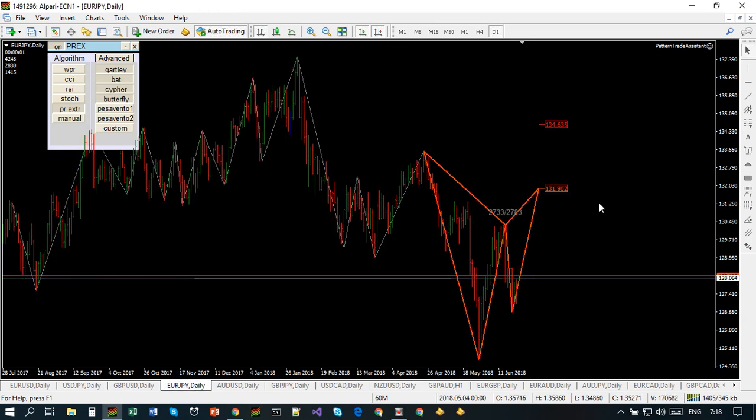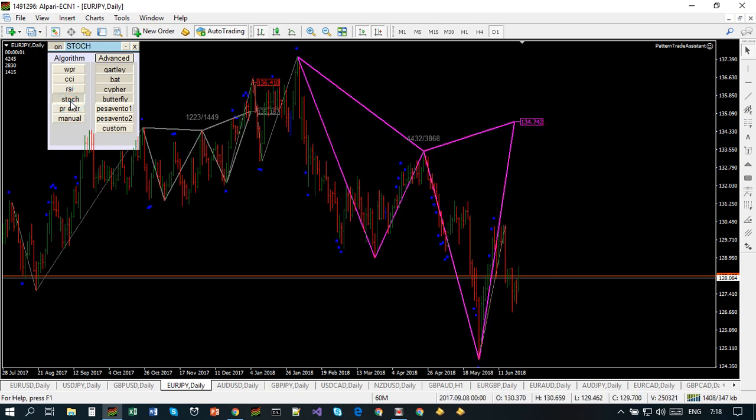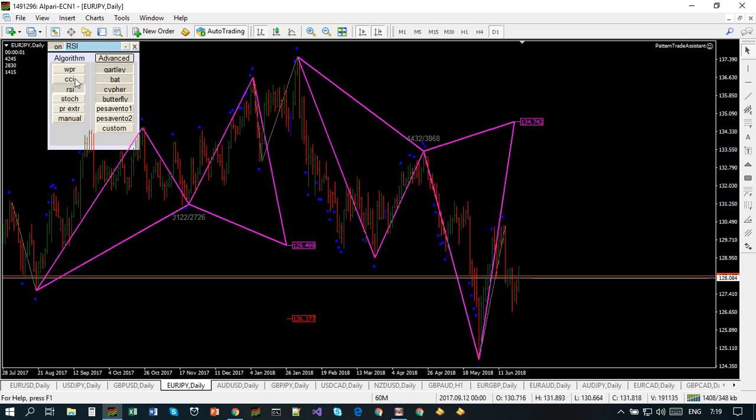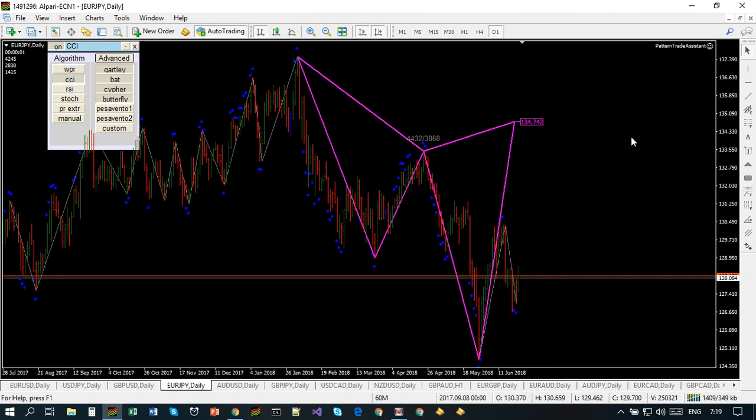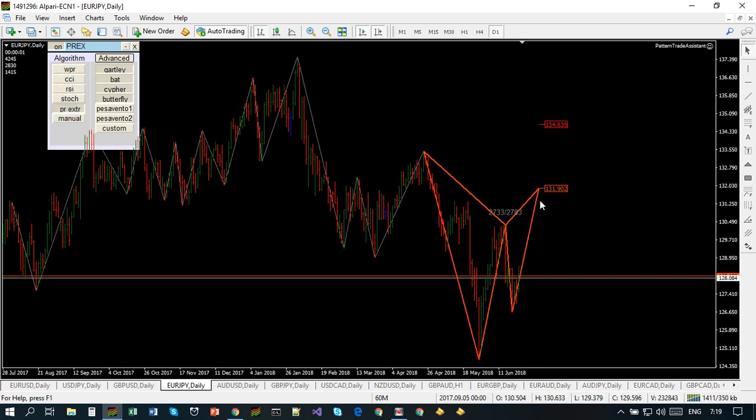Euro yen, a potential Gartley pattern based on advanced pattern approach. Now let us see if this pattern is obvious enough. So for stochastic algorithm it's not seen, commodity channel not seen, and WPR not seen. 3 out of 5 algorithms see the cipher pattern instead of this Gartley pattern. So maybe price will go higher. Maybe this pattern requires additional confirmation within this, I call it the sell zone. Harmonic traders call it the potential reversal zone, or whatever.